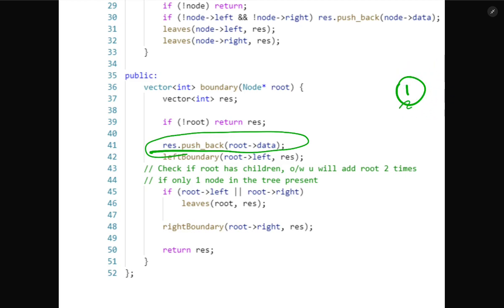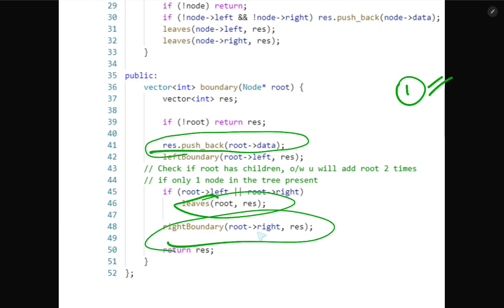So our code wasn't handling this case, so I added an extra condition here: if one is the leaf, make sure you don't call this function, otherwise you will add 1 two times. Okay, then the right boundary.